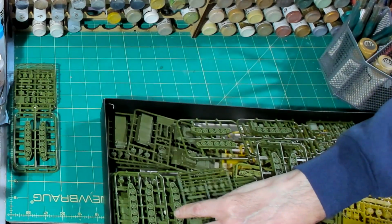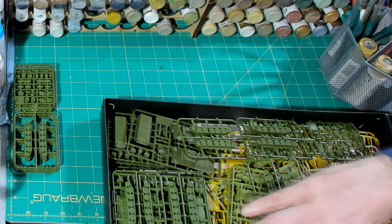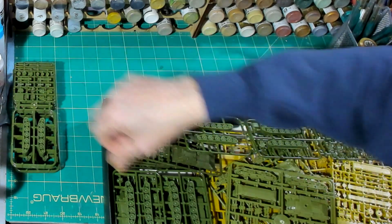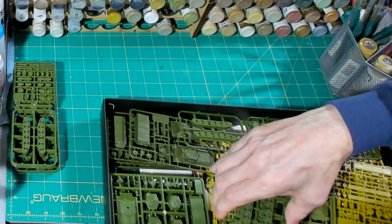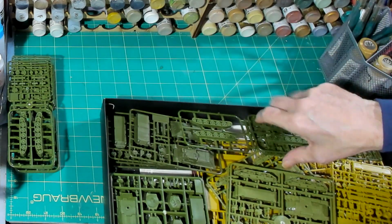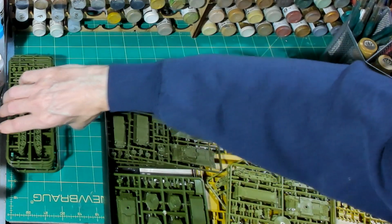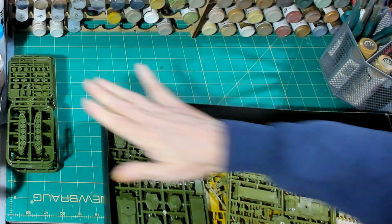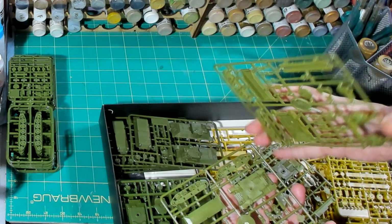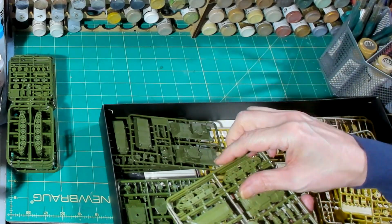Okay, I have a feeling these are all exactly the same, and they look like T-34 tank bottoms, or tracks, I should say. There's a lot of them. That's quite a few. I'll have to double check to make sure that those are all exactly the same. But just glancing at them, they do look like they're the same. And these are all in Russian green. And then it looks like this is in like maybe a British olive. So this must be the Valentine tank.